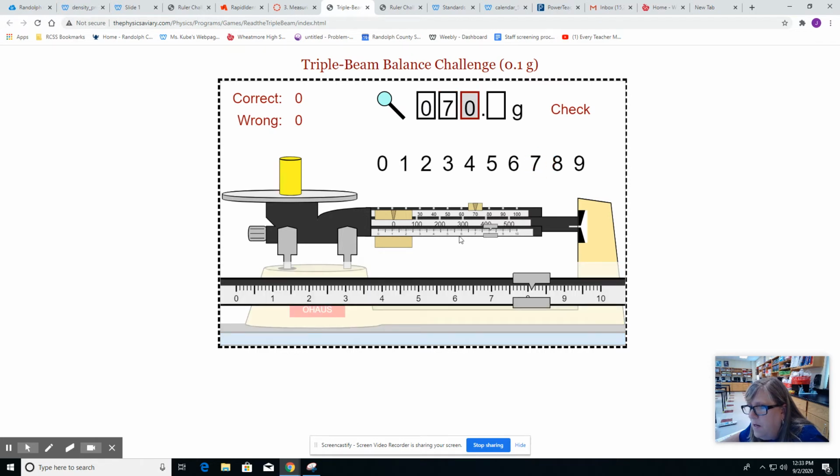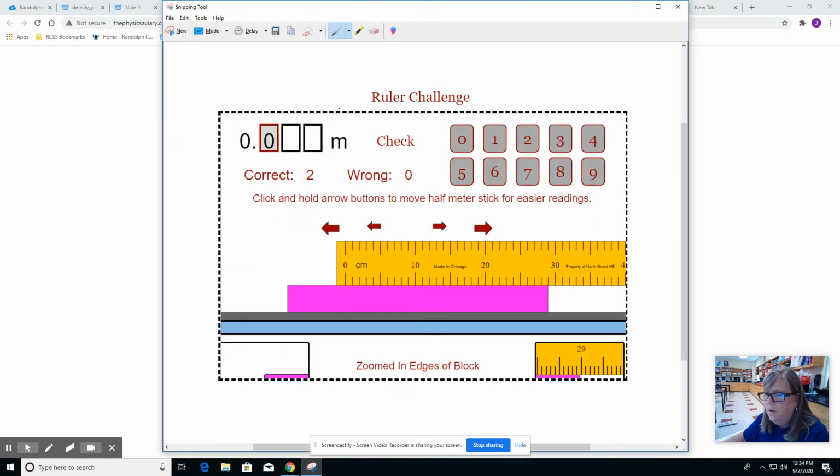And then any of these numbers here, the 1, 2, 3, 4, 5, would be in this gram part. And so here we can see it is on the 8. This is zoomed up on this lower one. So we're at the 8, and then the little hatch mark would be past the 8. So that's a 1. Okay, and check. We got that right.